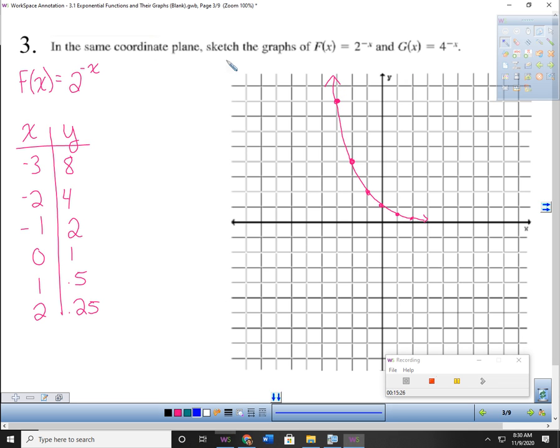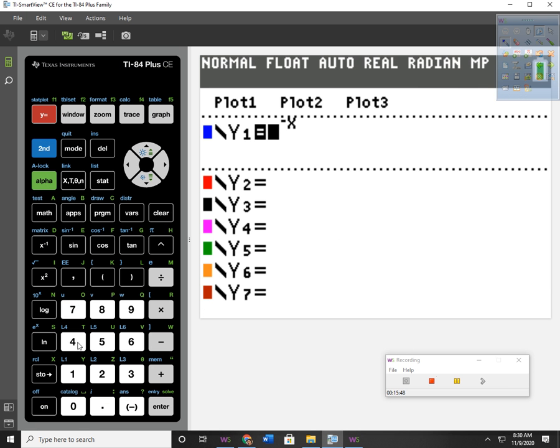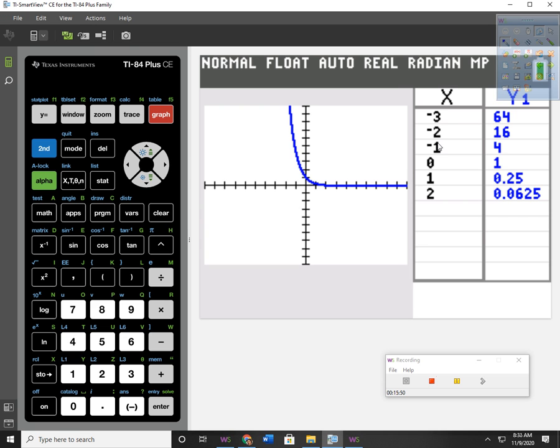So now let's do the g of x one. So if you're using the same kind of principle as what happened last time when we changed that base to a 4, this should be a lot more steep, right, than the last one. So change that base to a 4. You don't change anything other than just the 4. Okay, so again, it is steep. Now, negative 3, way too big for the x, right? Or like way off the graph. So we might want to do what we did last time and choose negative 1.5 since negative 2 is too big.